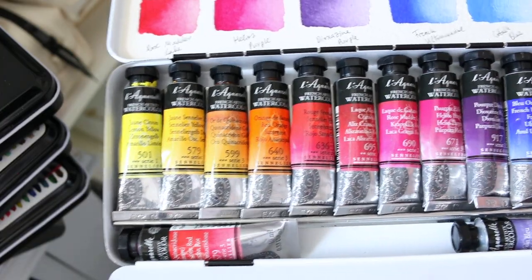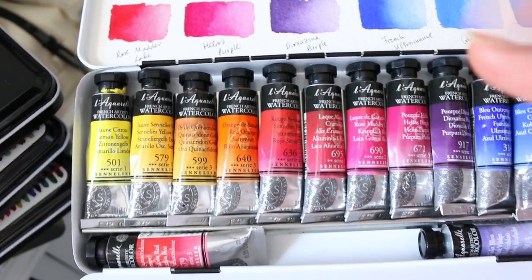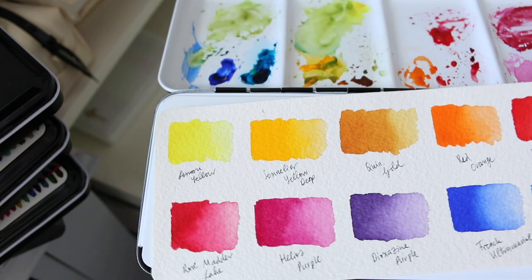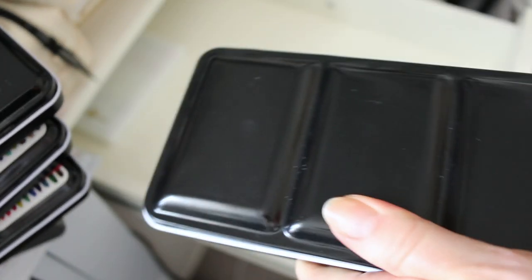You can use the yellows and the blues to mix your own greens, so you need to be a bit color-theory savvy to use this palette — it's not for beginners probably. But I should give them another go; in fact I'm going to leave them out somewhere on my desk so I can give them another go.